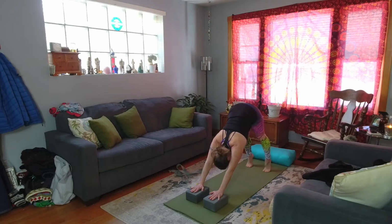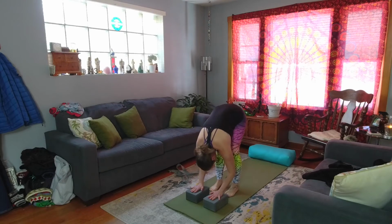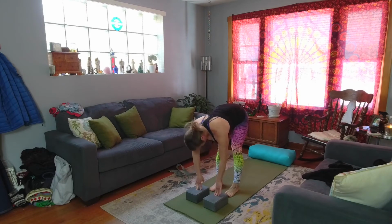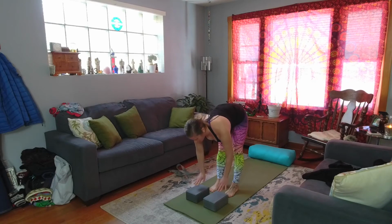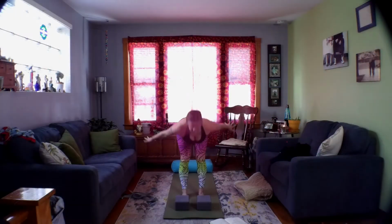Inhale, come high up on those toes. Look between your hands. Step your feet to your hands for forward fold, Uttanasana. Inhale, press into your blocks or into your shins for monkey pose, Ardha Uttanasana. Squeeze those shoulder blades together, feeling the openness in the collarbones. Exhale, forward fold. Inhale, press into those feet, come up to standing, upward salute. Exhale, bring those hands to heart center.